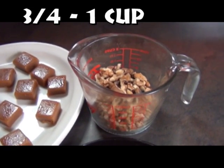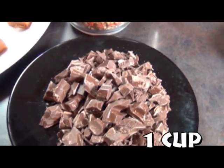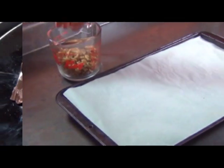And I have here some coarsely chopped walnuts. Of course, you can use any type you want. And I have some coarsely chopped milk chocolate. Good quality chocolate. If you'd rather use dark, use dark.